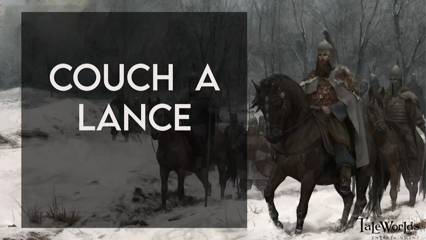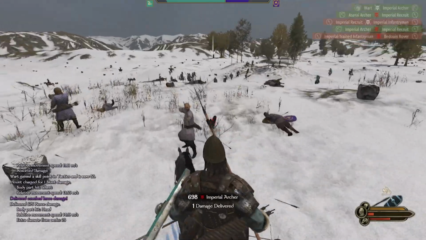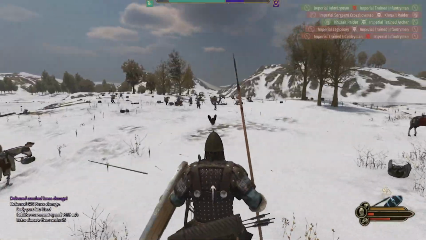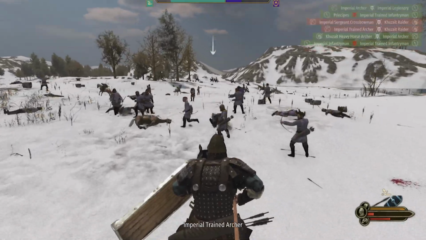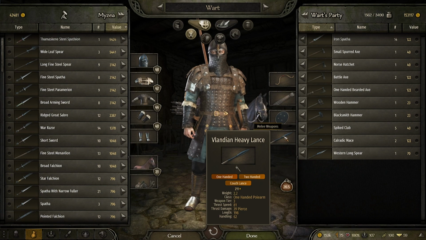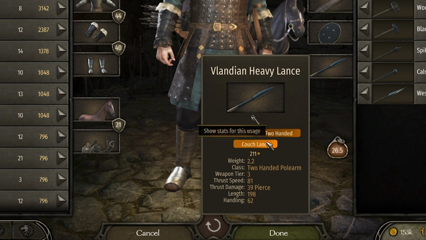First up, couching a lance. Some polearms in Bannerlord are couchable, which means you can lower your lance while riding a horse and drive into the enemy, dealing massive amounts of damage without having to click your mouse to thrust like a regular spear. How do you know which weapons you can couch? It will tell you right in the tooltip when you hover over the weapon in your inventory, along with whether the weapon is one-handed or two-handed or both.